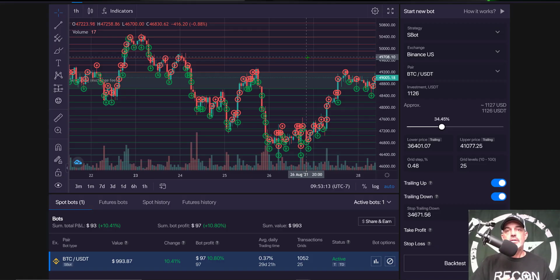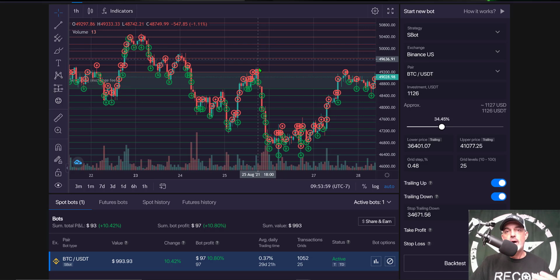All right, today we'll be taking a look at the performance of my Bitcoin USDT grid bot that I deployed on the Binance exchange. And if you're not familiar with how a grid bot actually works, what you're looking for is when the price action goes down, the bot will buy when it hits these green lines, and the green lines are basically open limit buy orders. And when the price goes back up, you're looking to sell at a higher price as the price action hits the red lines of the grid, and those are open limit sell orders.